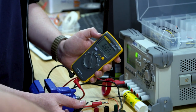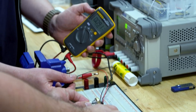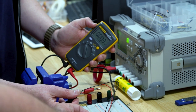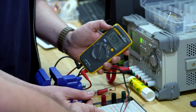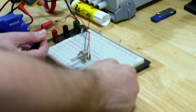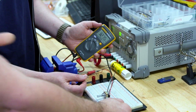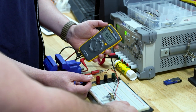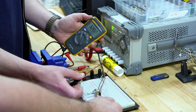Right. So if you rotate that, that's going to change the amount of resistance in the line. Interesting. So if you rotate it one way, there's no resistance, and you get the full 3.3 volts coming through. Got it. The other way, full resistance, is 500 or 5,000 ohms, which just kills the signal. Yeah. So just like what we were reading directly off the board when we were messing with the joysticks. Exactly. Okay. So it's nothing more than a variable resistor.